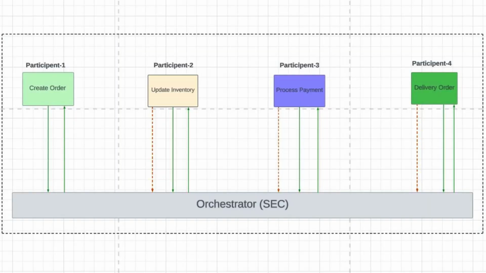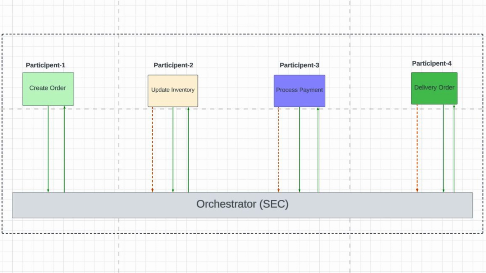Now what if we know that tomorrow, in the future, in the next 1 year, we are going to introduce more microservices, right? So what approach we should go for? For that, there is an approach called orchestration, right? So that is not tightly coupled. That is not dependent on predecessor or successor, right? So over here, if you look at this diagram now, you will see there is no tight coupling. There is no direct communication between any other API, right?